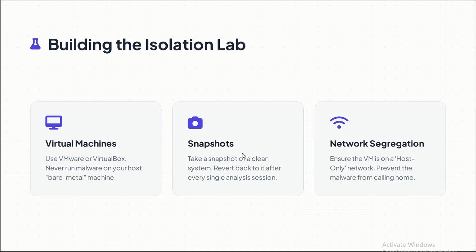On the virtual machine side, we simply download the ISO image of Windows 10 or Windows 11 and use virtualization software like VMware, VirtualBox, Hyper-V, UTM, Parallels, and so on to install this virtual operating system. After that, we have to take a snapshot of our lab, because when we analyze malware, it is not only code analysis or static analysis or basic binary or file triage.